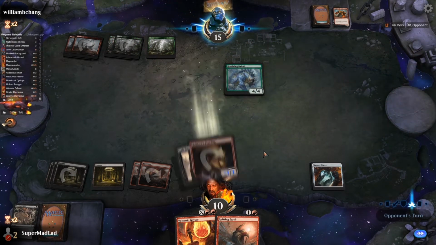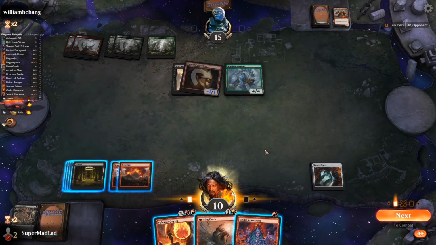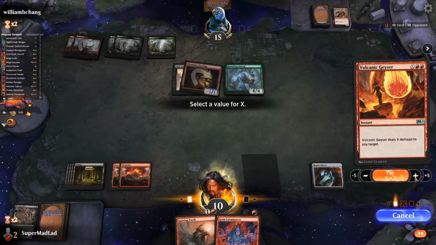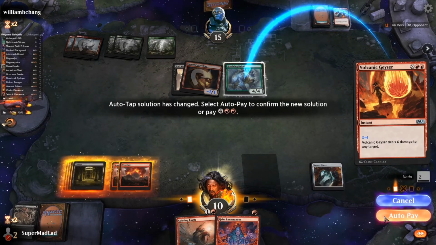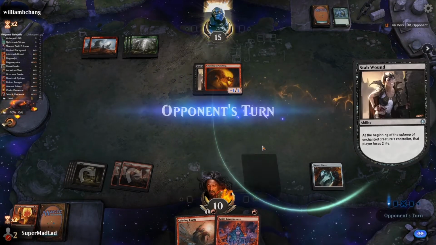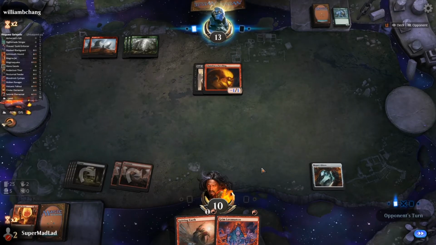Rumbling Baloth. Opponent sends a message that they're not to be messed with. I think we go Volcanic Geyser on the Baloth. I think we just kind of have to control the game while Stab Wound does its work. 4 damage to any target. It's better than, I think, Lavamancer and take 4. Doesn't seem particularly great.